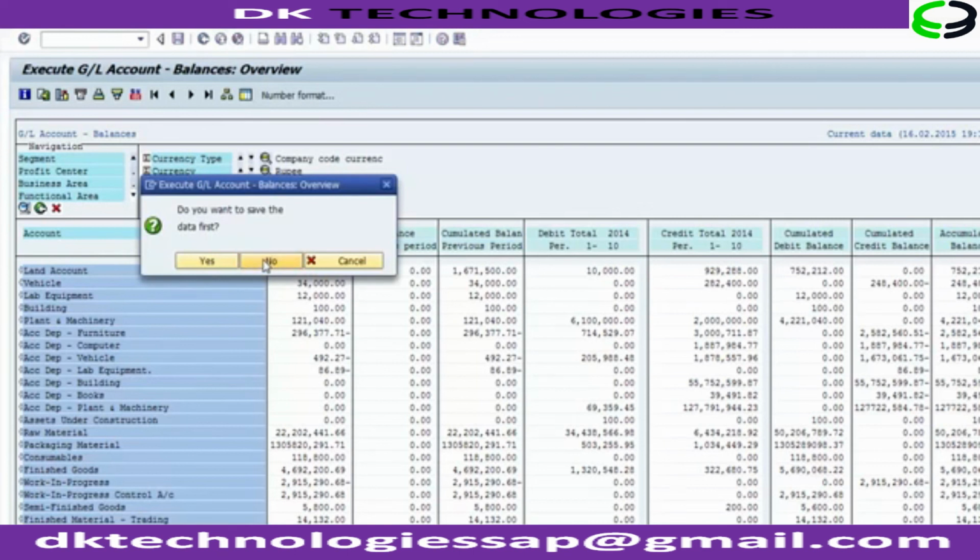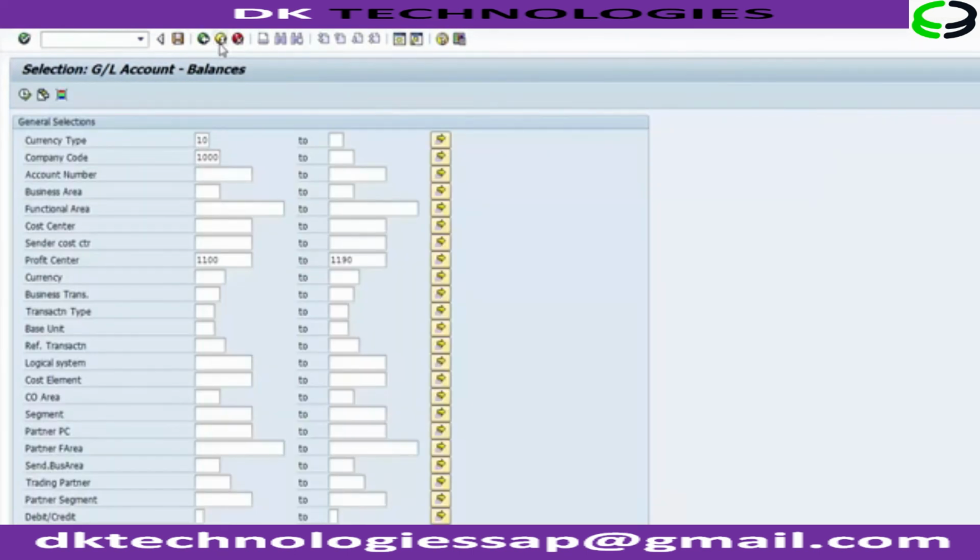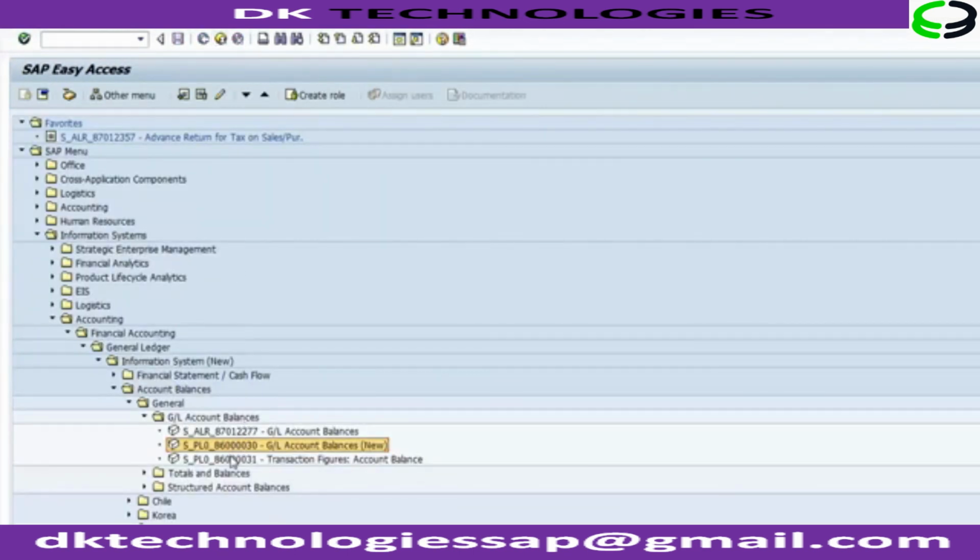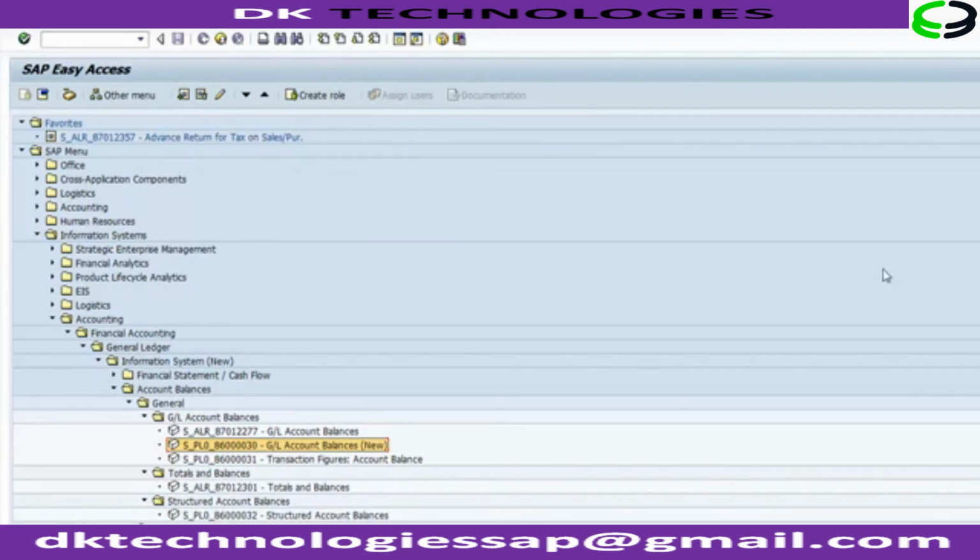So this is one of the helpful reports provided by SAP. Similarly, there are other reports from the SAP side. These are some of the important reports which are used on a day-to-day basis, and furthermore you can explore further. You will find a number of different reports which can be used on a daily basis from your side. Most of the reports work the same way as we have checked these few reports here on the screen.